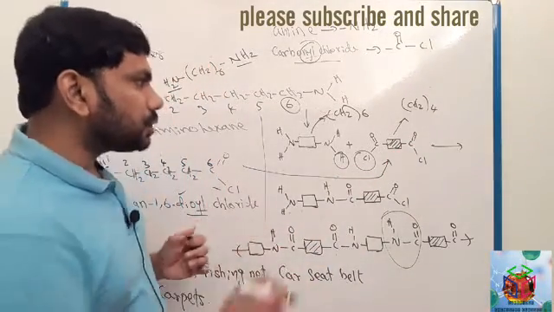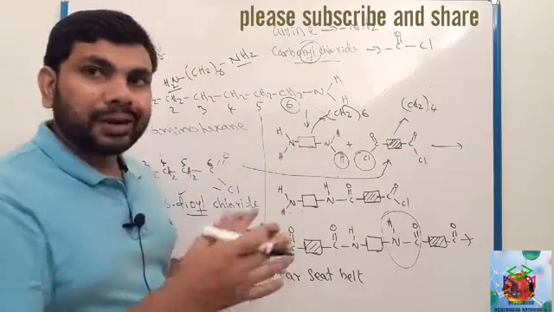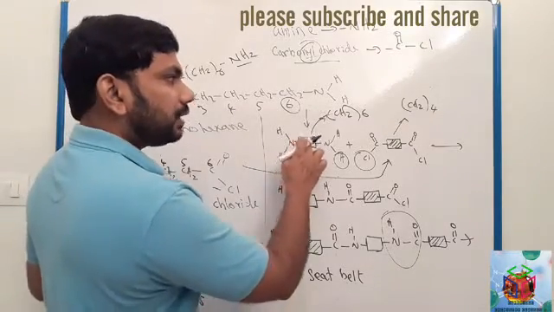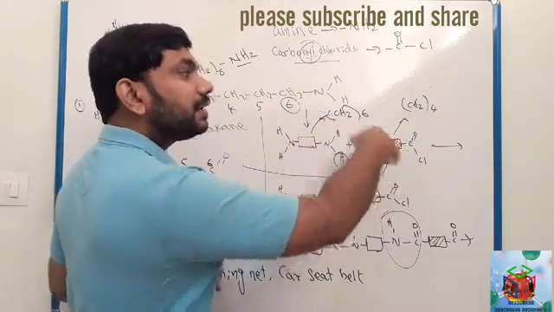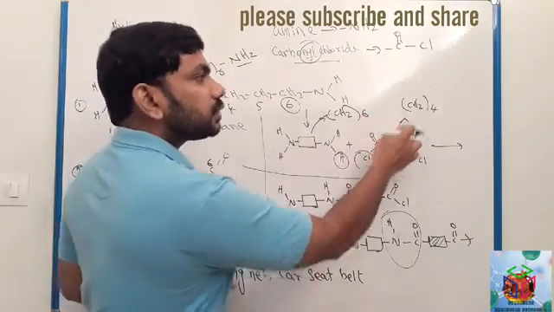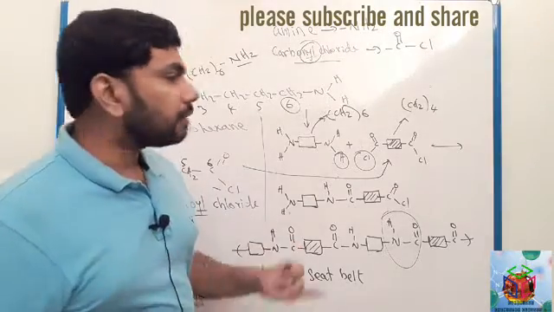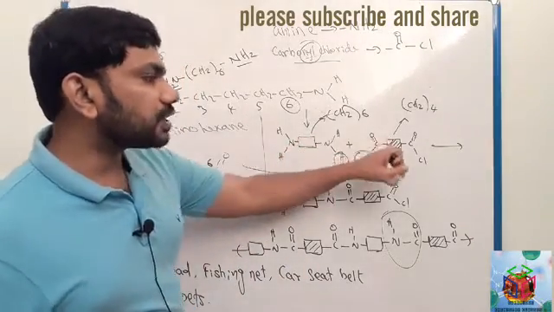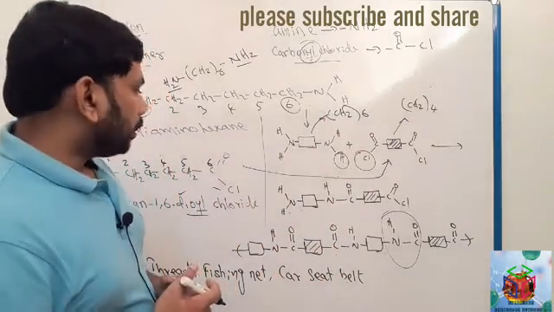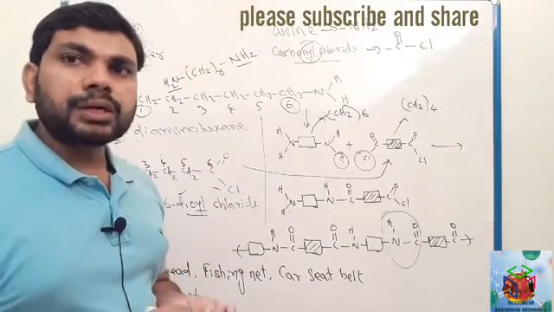So why did I use one shaded box and one without shading? The different boxes indicate that this box is one hydrocarbon and this box is a different hydrocarbon. Because look here, CH2 6 times and here CH2 4 times. So these hydrocarbons are not the same, they are different. That's why we use different shaded boxes. Clear?